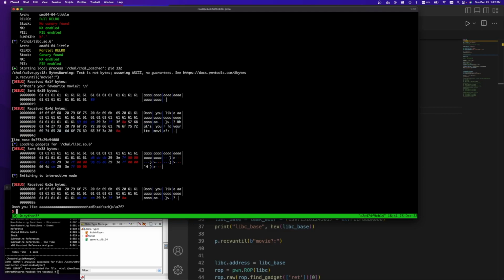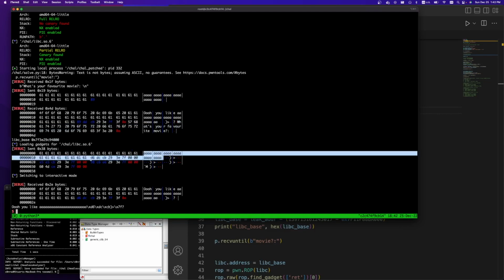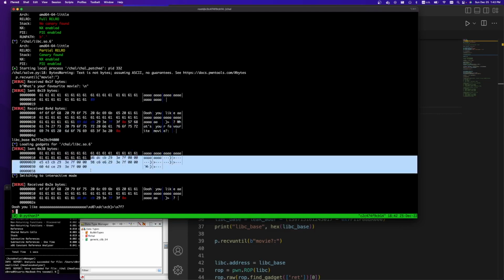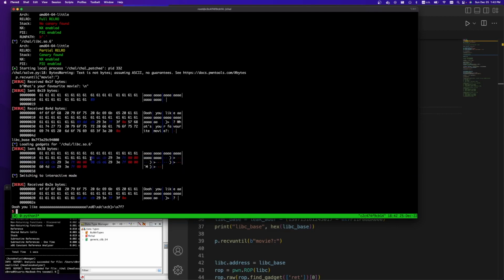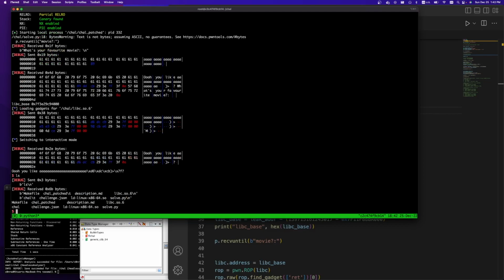Then we're doing the ROP tool, so it's looking for gadgets. We send our second exploit, again, a bunch of A's, and then this is our ROP payload. So this is going to load the address of bin shell and then call system. And then after that, yeah, we should be all set. It should have spawned a shell, and we can see we have shell. So pretty cool challenge. Like I said, in a single payload, we were able to leak an address and jump to a relative offset.